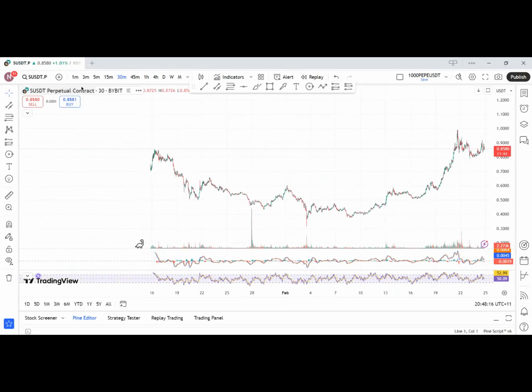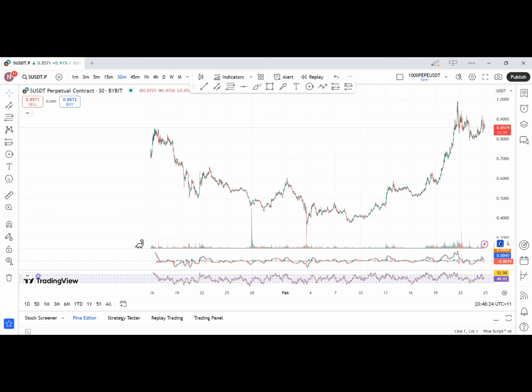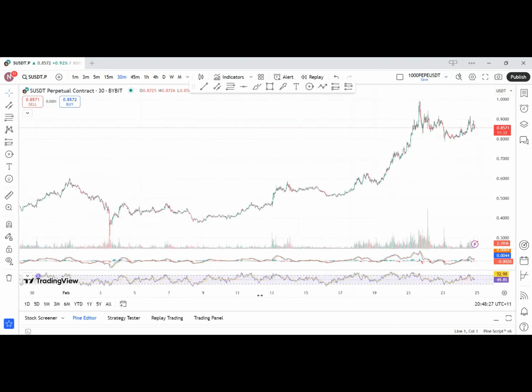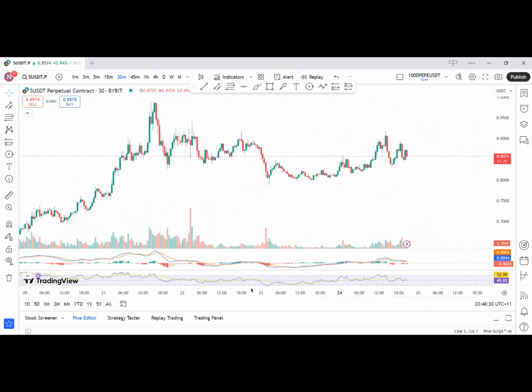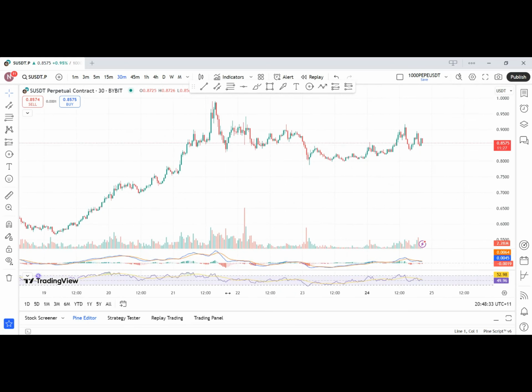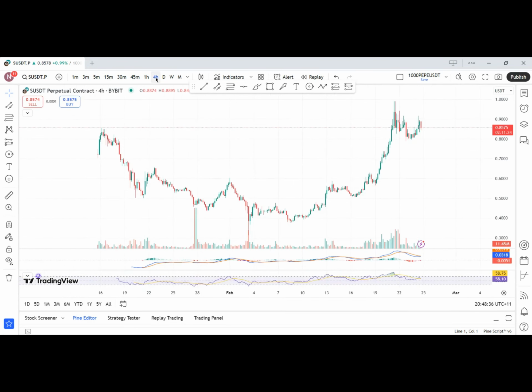But there is also a way to go to a higher time frame. For example, if I do automatic, it will fit the page basically. If my chart is already like this, but you don't want to keep doing this, then you can go 4 hours, and it's going to basically shorten it for you.